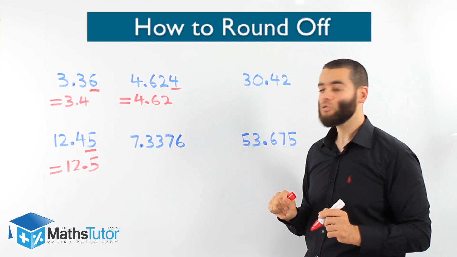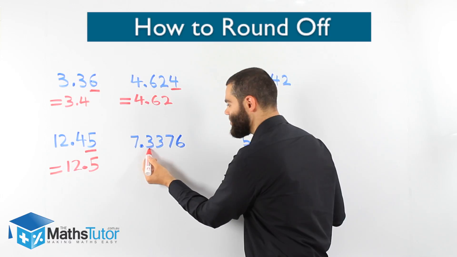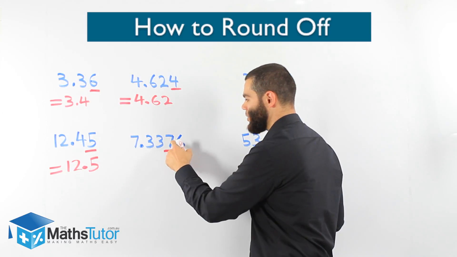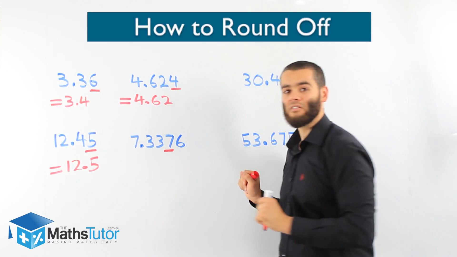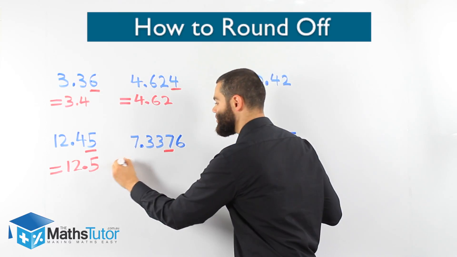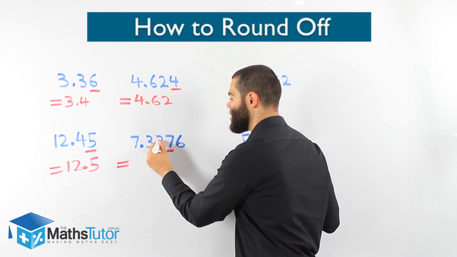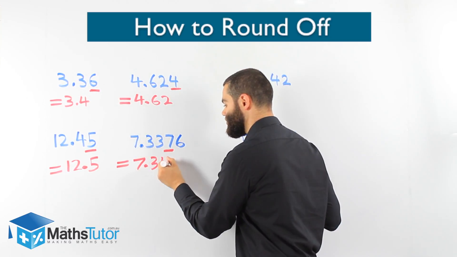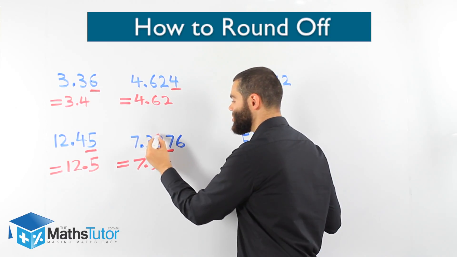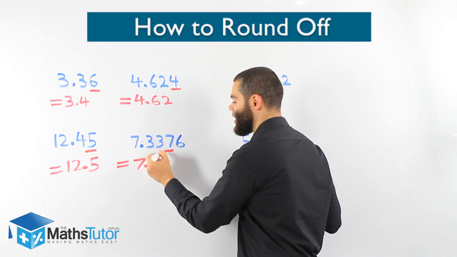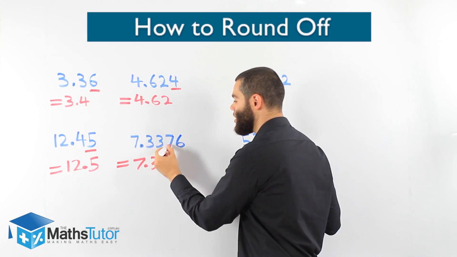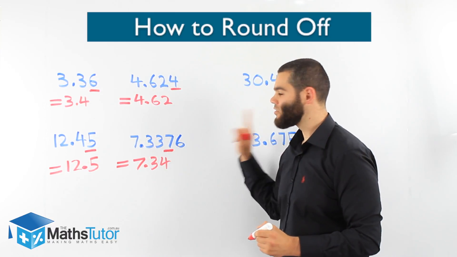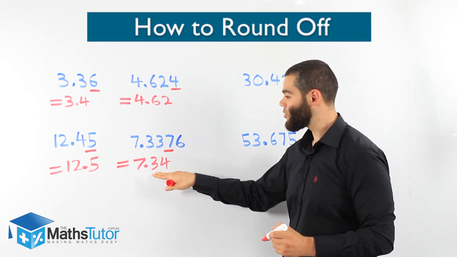Once again, round off to two decimal places. We look to the number on the right and we ask: are you 5 or more? Yes — 7 is larger than 5. So this will be pushing the number up. 7.3376 — the 7 pushes the one on its left up and becomes 34. Thanks to the 7, it gave us a push. So we round up 7.3376 to two decimal places: 7.34.